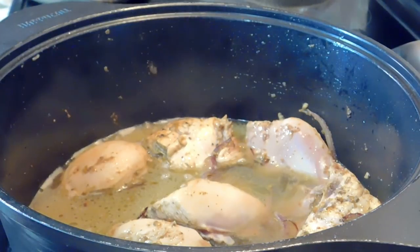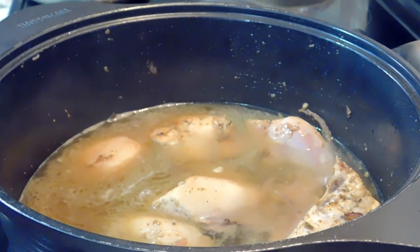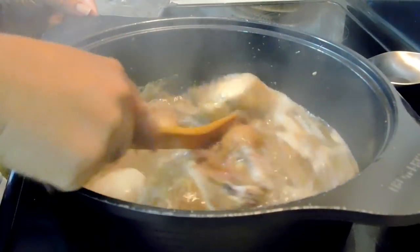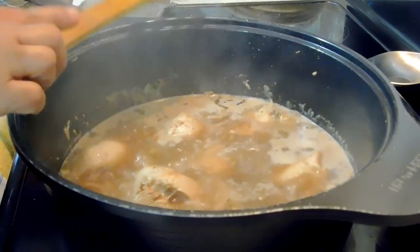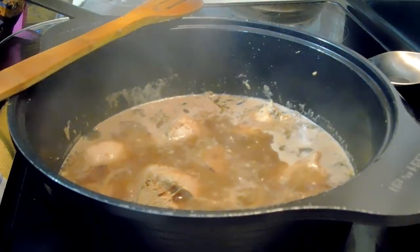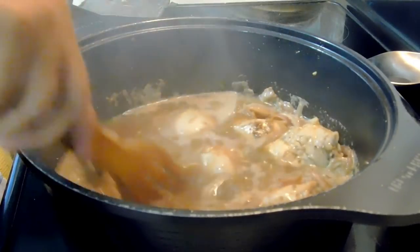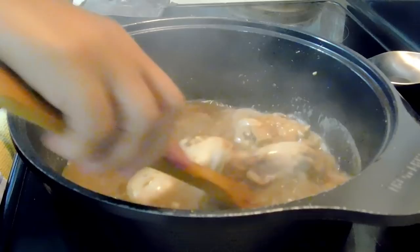We're ready to add the water. I used about four cups of water, but I ran a little bit short, so if you're using the same measurements as my recipe, please add about five to six cups of water. Once it comes to a boil, taste and make sure everything is well balanced — add some salt and extra spices. You want your broth to be really, really flavorful because that's how you'll have that delicious and tasty pilau.